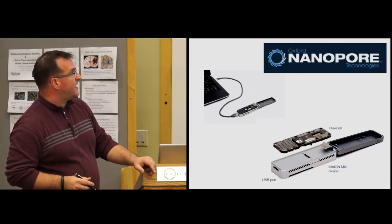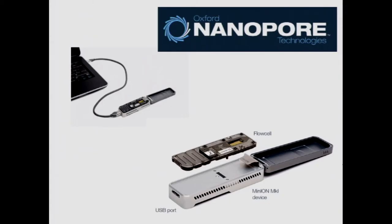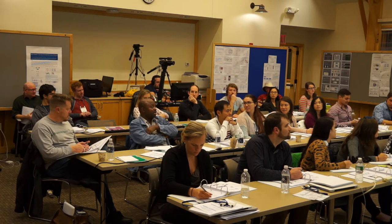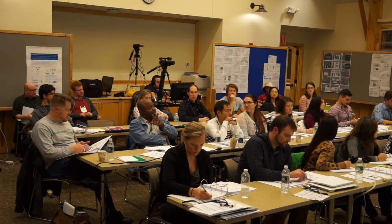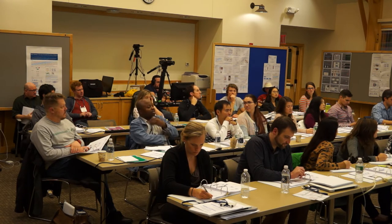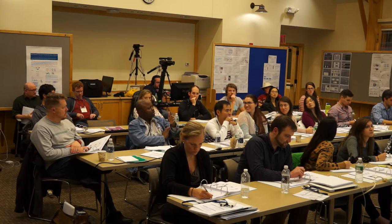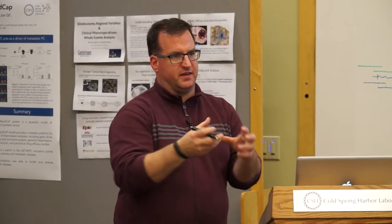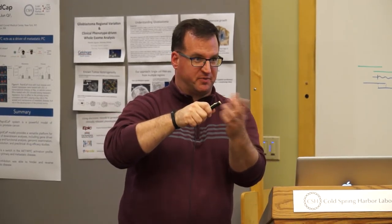Great. Oxford Nanopore is the last technology we're going to talk about. So we're going from, somebody asked me at dinner how big the PacBio machine is, and I have actually stood in front of one. It's big. It's a really big machine. How much is it? It's a lot. They're all expensive. What did you say, Dan? $750. $750? Yeah. They bought two of them. The machine's not changing, but the reagents and the chemistry and the consumables change. So the razor blade handle itself stays the same, but the razor blades that you have to plug onto it get better.